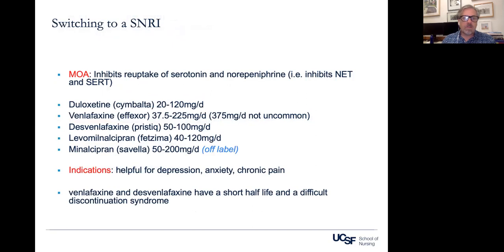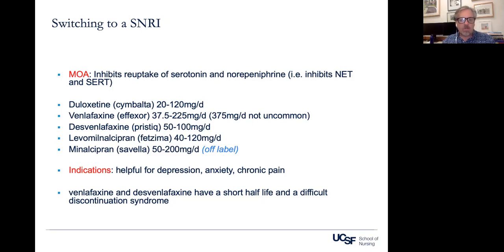Now, what about serotonin norepinephrine reuptake inhibitors? We have several of these on the market. They vary in their tolerability profiles and their pharmacology. So the two most common ones are duloxetine, which is Cymbalta, which inhibits serotonin and norepinephrine reuptake at all doses, from 20 milligrams up to 120 milligrams. That's a newer medication. I mean, it's been around now for over 10 years.